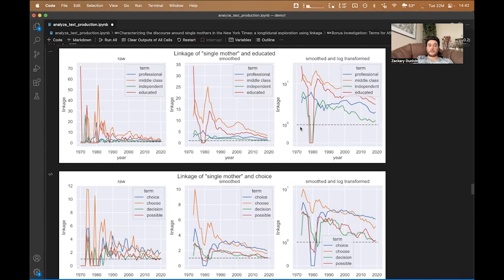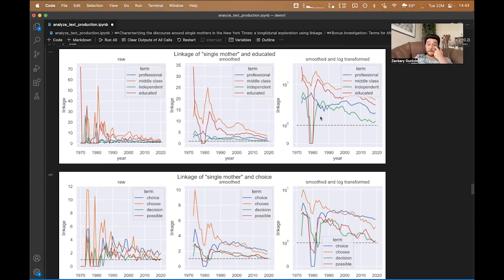And then in this last plot, I transform the axis so that it is in log scale. So I visualized linkage of 1 here using this dotted line. 10 to the 0th is 1, 10 to the 1st is 10. But we're no longer on a linear scale. I'm trying to think of a way to explain this that is easily digested. It has the effect of making big differences much smaller so that we can see little differences more easily across the whole scale of numbers.